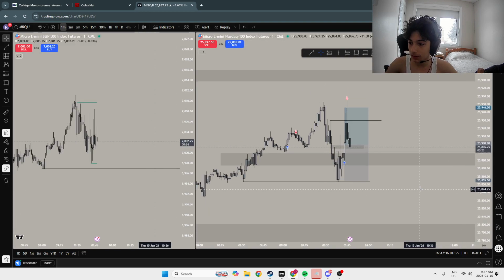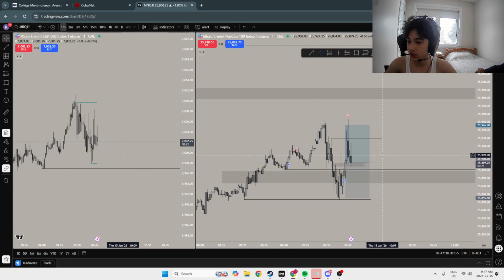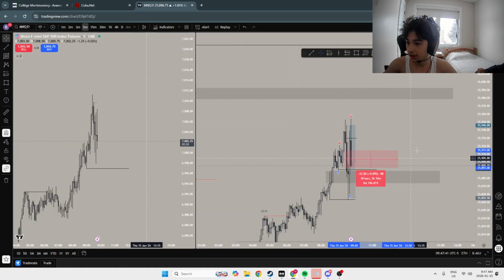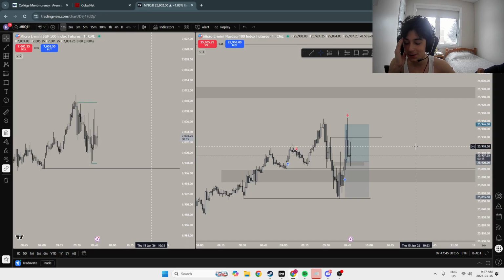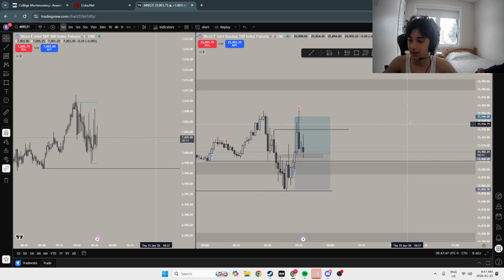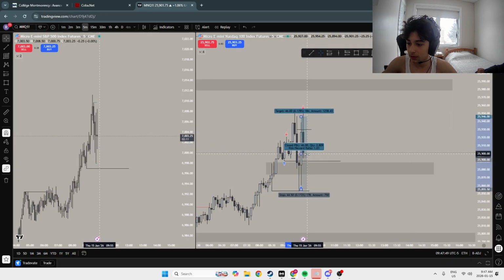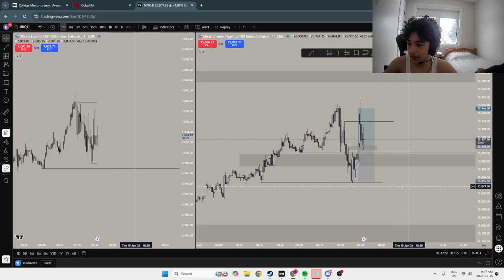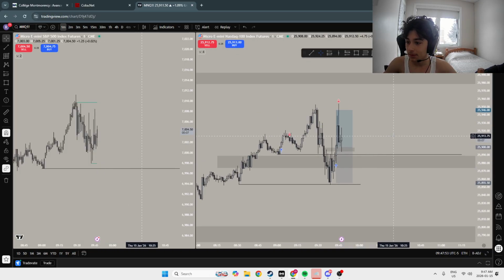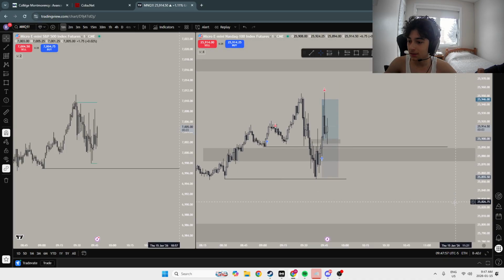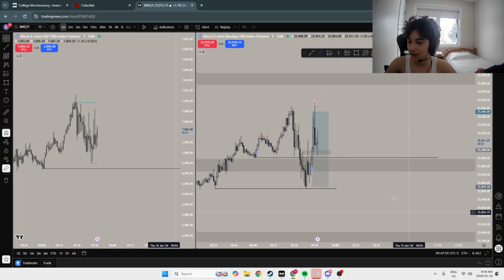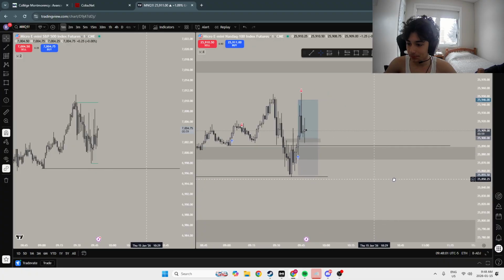Why did I take this one? Why did I take this 1-minute IFEG instead of taking the 5-minute IFEG? Why? Because it just made sense. It's just discretion, right? You guys know that with my model, technically, sometimes we go for the higher time frame in the leg. But bro, it was just extremely discretionary.